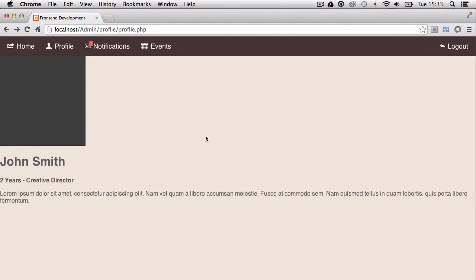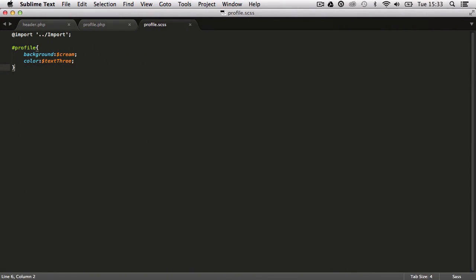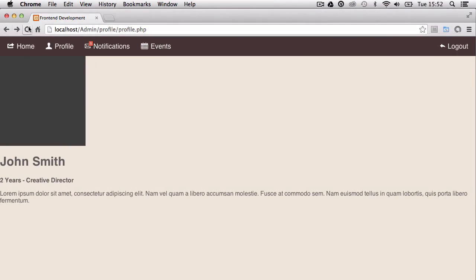So now it's time to focus on that main div element, profile underscore header. So let's target that ID and take a look at styling that up. So I'm going to set this to float to the left first of all, and set the background colour to white. And I'm just going to save that and hit refresh. So the reason why I told it to float to the left was because sometimes if you don't set the float on the parent, it won't correctly wrap around its child elements. So that's why I put the float in there.